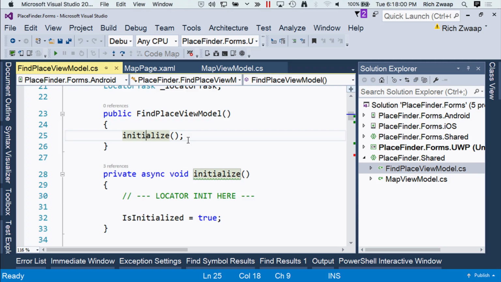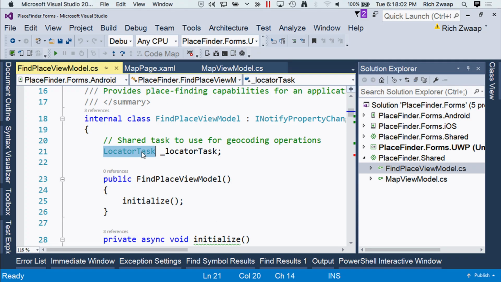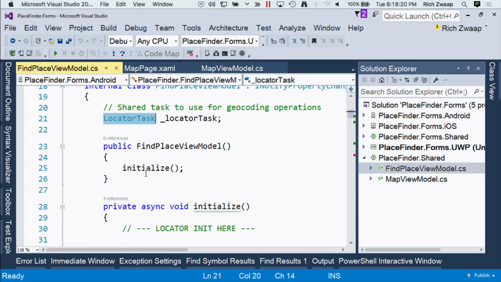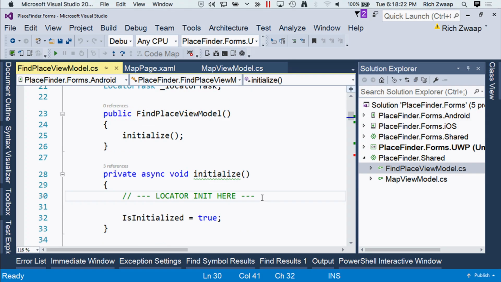So you see for the place finding functionality, we have a locator task. How many of you guys have used previous versions of the .NET Runtime, 10.2.7 or other? Okay, a few. It's just locator task. It's not online locator task. It's not local locator task. This guy does both. That's something specific to Courts.